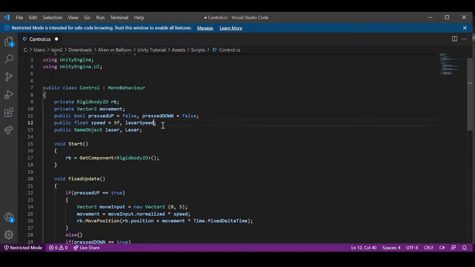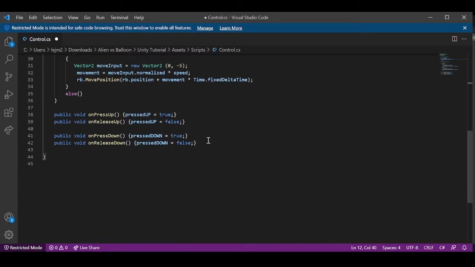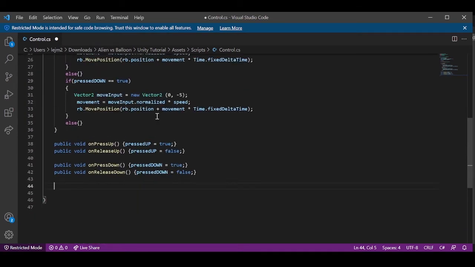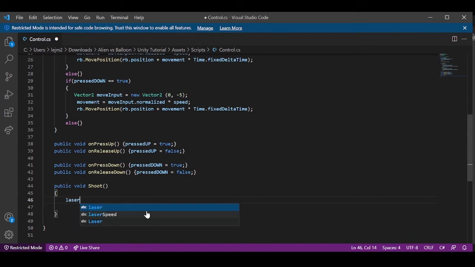Okay, so now what we are going to do is create another function right here. So we say public void, let's name it Shoot. So now what we're going to do is reference our laser game object.